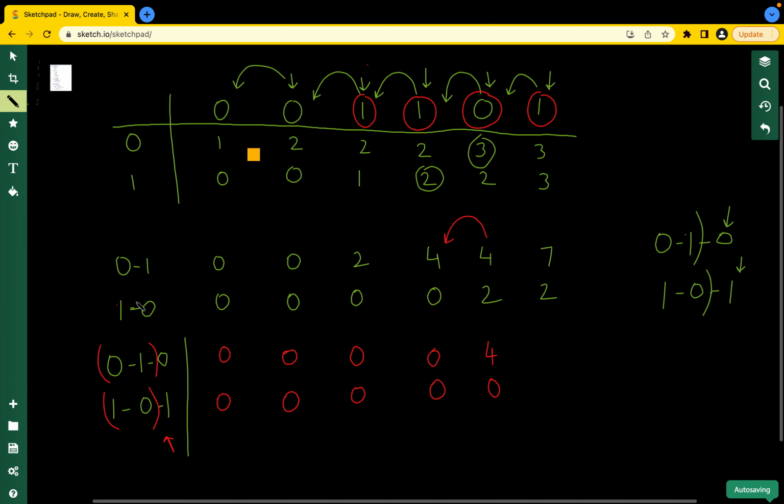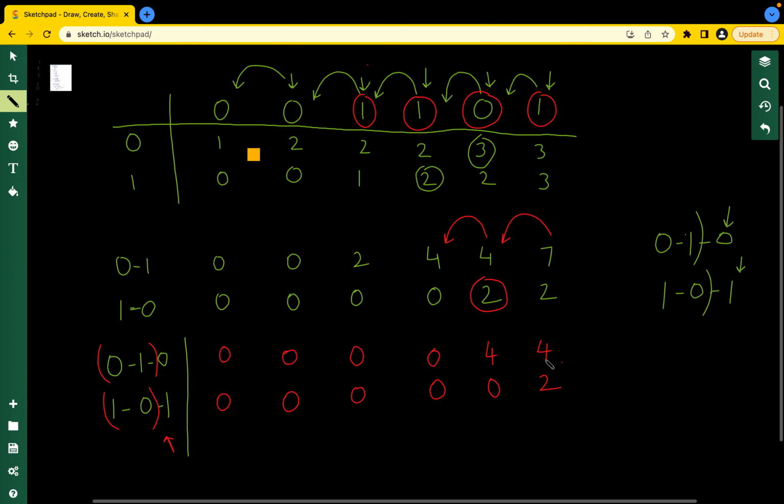So if we look for 1 and 0 just before the last index, the total number of ways that we can make it to 1 and 0 is 2. So here the answer will be 2, and it will be 4 because it is just carried over here. So no new way is added to make 0, 1 and 0.